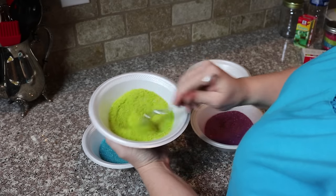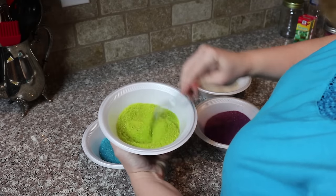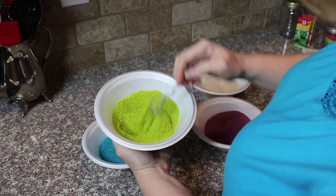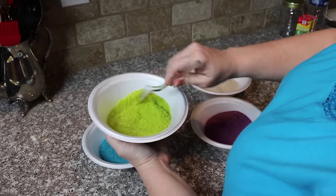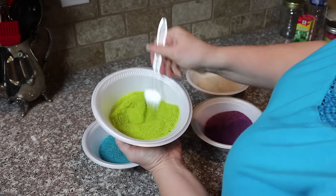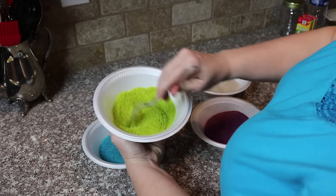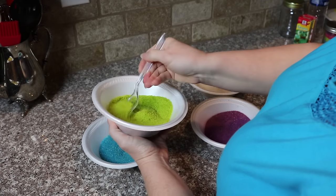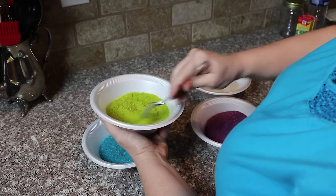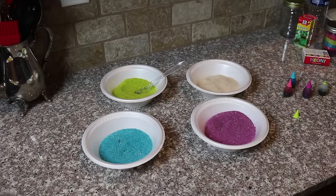And the kids can do this — it's not going to hurt. You just might want to do it outside so you don't get sand everywhere. You can also — we'll do it in this next one. Hold on. This one's stirred up. I'll show you a different way you can mix it, and you can let the kids do it.